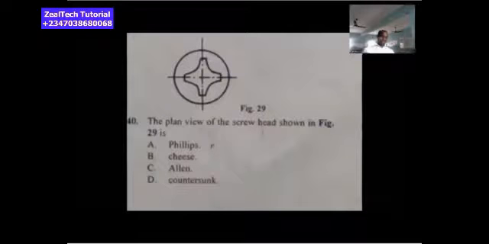Now, having answered this to the end, I want to officially use the opportunity to inform you that I'm also preparing videos that cover the essay and the practical part. Technical drawing has 3 parts. This is paper 1, and that is objective alone. We have paper 2 that tests your knowledge of general construction work and some little complex. But paper 3 is centered on core practical, either you are concentrated in building drawing or machine drawing.